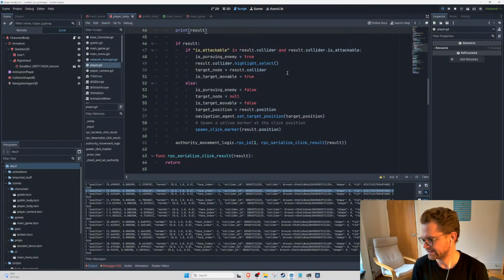That should also be a bit lighter on the server. If we think about performance, because then the server doesn't have to do so many calculations. All the calculations can happen locally on all the other machines. Maybe.